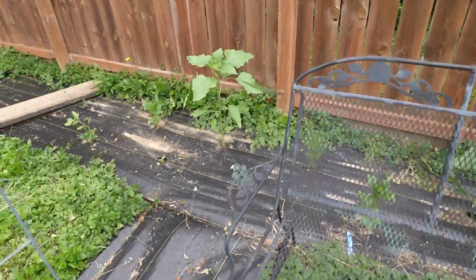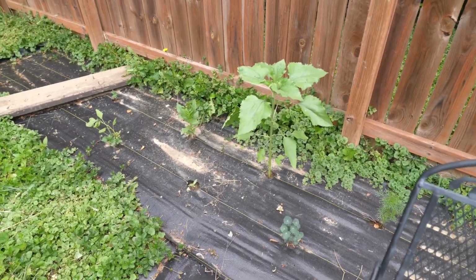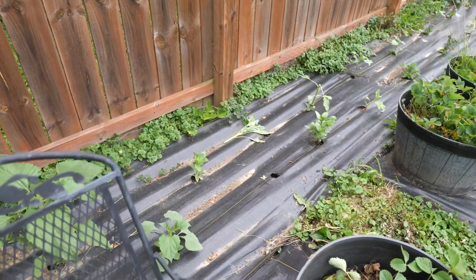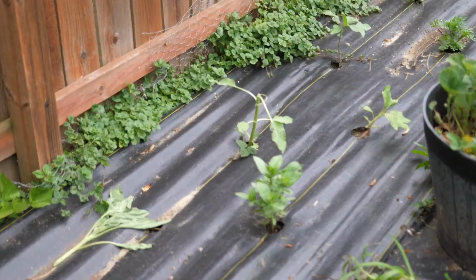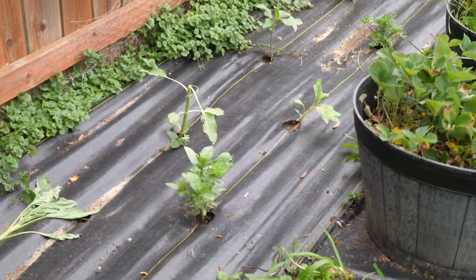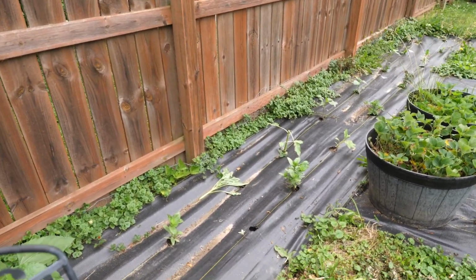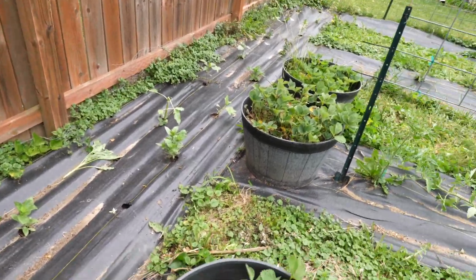Oh, back here, look at these. Look at these sunflowers. This crazy chaos row of flowers is starting to look pretty good, except I do see that that sunflower got decapitated, and there's the top. So that's great. I love that for me. Anyway, dang, that's really annoying. I thought I was not gonna have to deal with that this year, but I guess I was wrong.